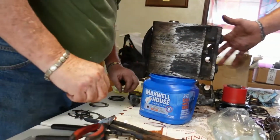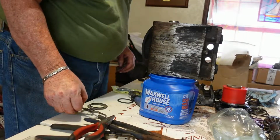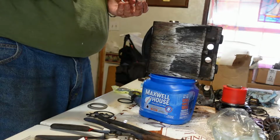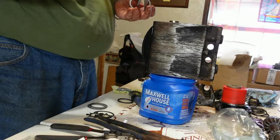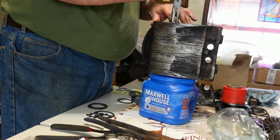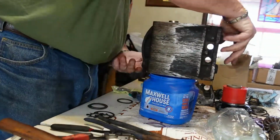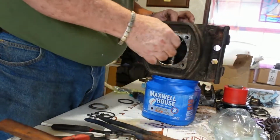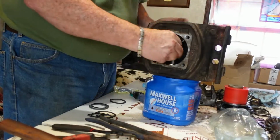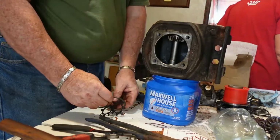Okay. Now I'm going to put a washer in, and I'm going to put shims in. I'm going to put this snap ring in there and turn it over to the other side and see if we get it up to where it's supposed to be. Snap rings in. Turn it back over this way. Wow, it's not a whole lot of room in there. You need shim to this one.